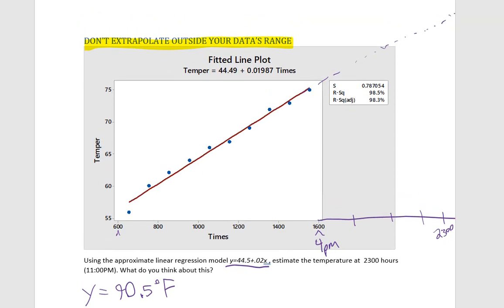If we assume it's going to continue going upward, that means that the temperature is going to continue to rise, and that's why we see that it's estimated to be 90.5 degrees Fahrenheit. What does the temperature actually do? Well, it actually changes trend. What temperature actually does is that it increases until about 4 o'clock, the hottest part of the day, and then it decreases. So this is the actual, but when you extrapolate, you're going off of a prediction that that linear trend is going to continue.